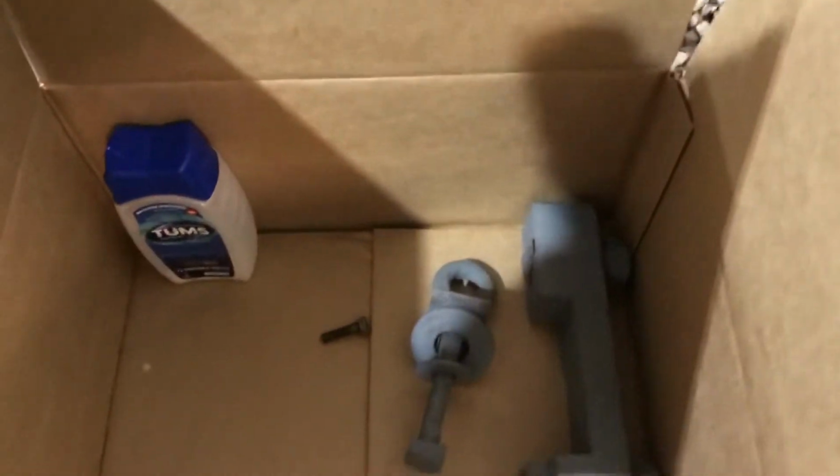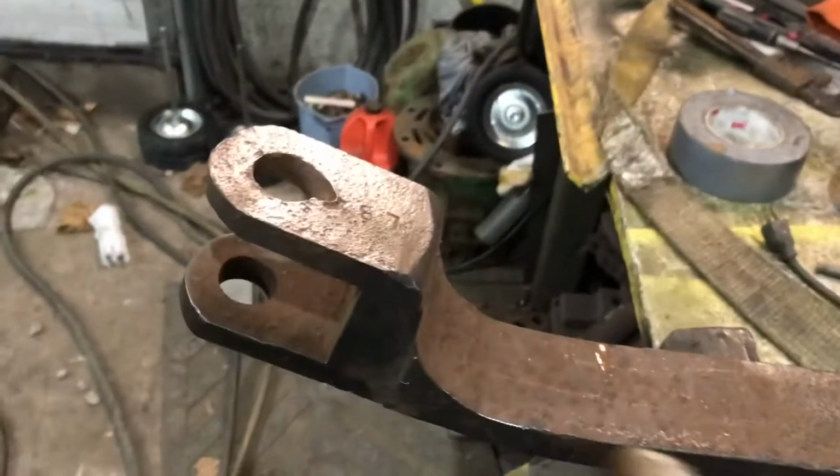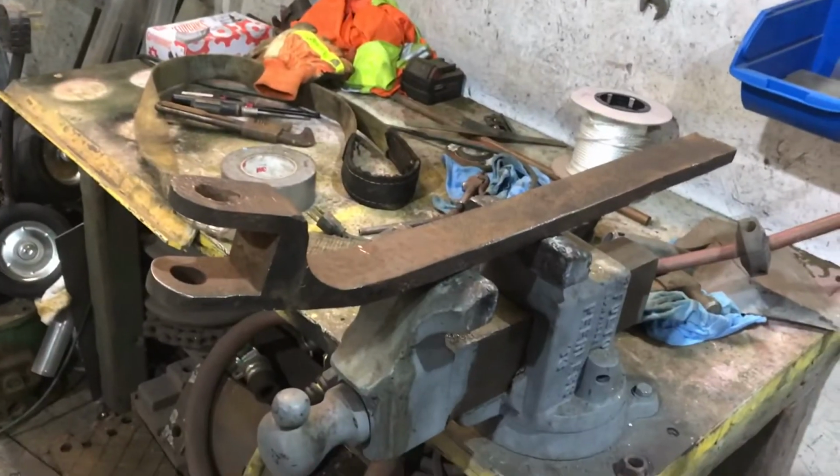Now, some of the stuff is self-explanatory. These are the handrail stanchions, footboard brackets, whistle thing, that, and there's another one I don't know. And here's the broken eccentric rod, which we're not going to reuse due to this warp and the fact that it was cut. It's too far gone, so we're gonna make a new one.